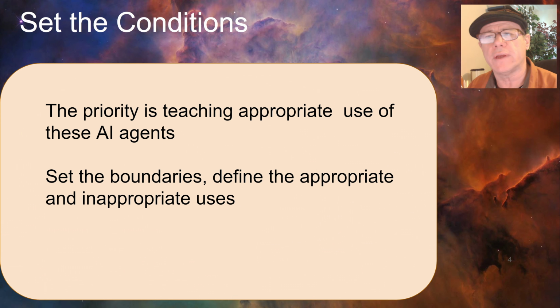So how do we do this? How do we prepare our classrooms for AI? Well, I believe that it's the job of this generation of teachers to show the appropriate use of AI agents. Okay, we have to set the boundaries, define the proper and inappropriate uses. I'm not sure who else is going to do it if it's not us. So the goal for preparing the classroom for AI is to set the conditions, set the boundaries for our students, instruct them on what is the best way to use AI and what is inappropriate.